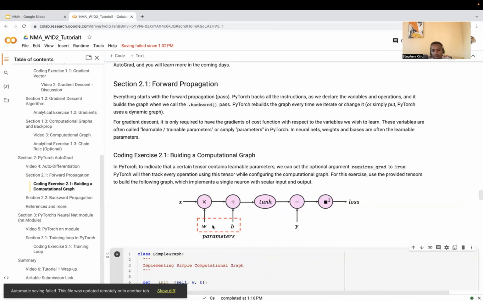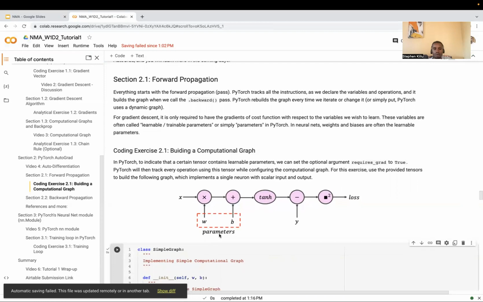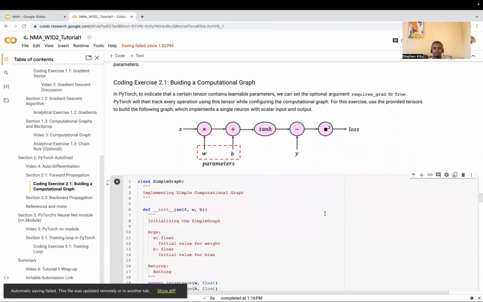And also we have W and B, and these are the learnable parameters. We are going to use these learnable parameters and X to calculate the model predictions. And the difference between this prediction and the true labels is what we are going to call the loss. So now let's go direct to the solution.